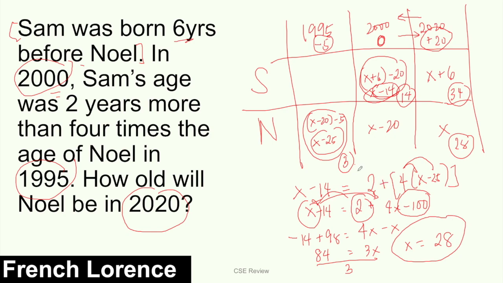To verify, you can just plot the information. If you put 28 here, this would be 34 for Sam. If 28 siya in 2020, minus 25, that would be 3 years old. And then 34 minus 20 would be 14. And then if you multiply 3 by 4, that would be 12 plus 2 — it would still be 14. So tama tayo doon. The answer really is 28 years old. So again, ang key dito is that sentence. Kung hindi ninyo naiintindihan, itranslate ninyo sa Tagalog para hindi kayo magkamali — para hindi maging x minus 6, dapat x plus 6 siya. Ang tanong mo lagi: sino ang mas matanda? If Sam was born 6 years before Noel, who is older? Ang mas matanda si Sam. So kailangan plus 6 instead of minus 6.